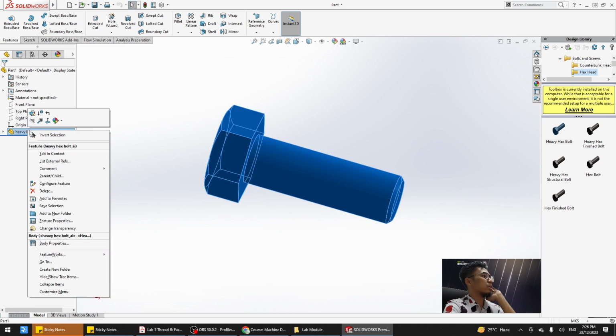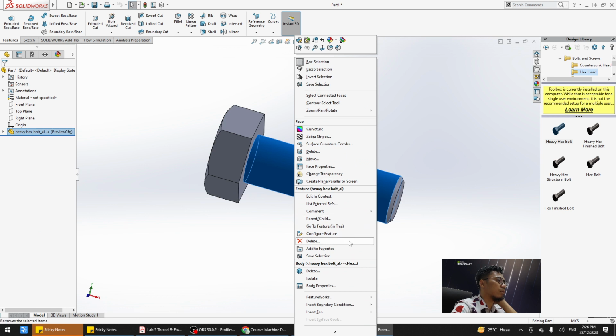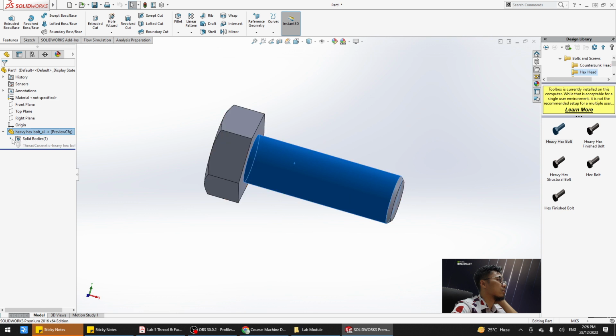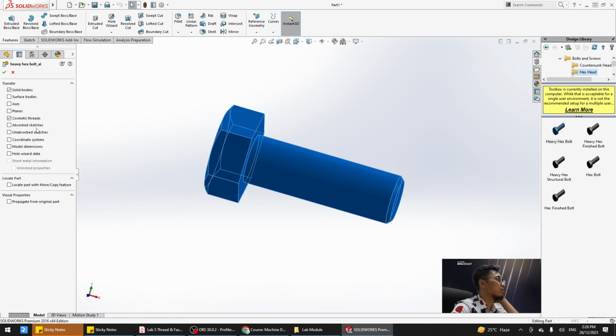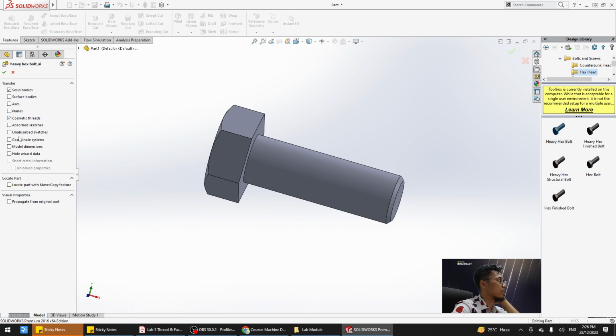But in preview, you can have some solid bodies, cosmetic thread or model dimension, cosmetic thread.